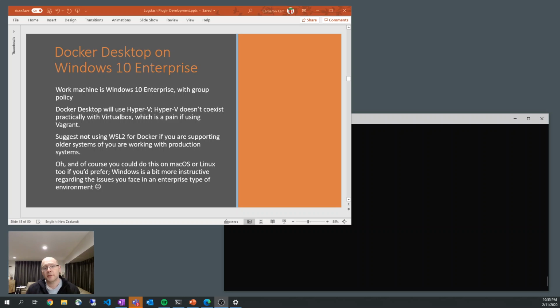Now you could do this on macOS or Linux too if you'd prefer. I'm just doing this on Windows because that's what I use day to day. However, there's nothing that would prevent you from using a different platform. Also, Windows shows up a few more things that makes it a bit more illustrative.